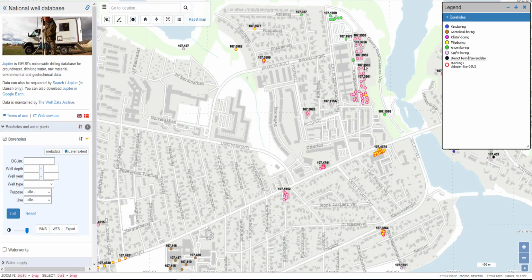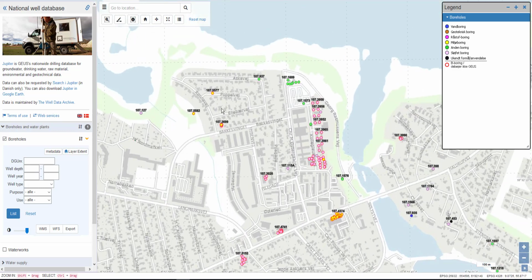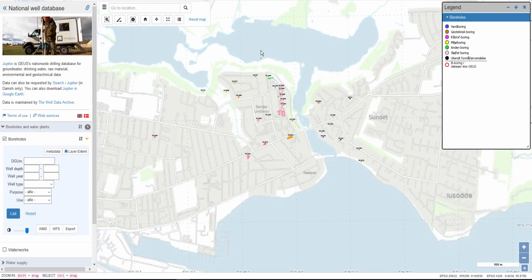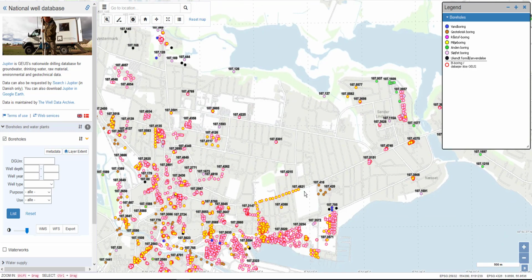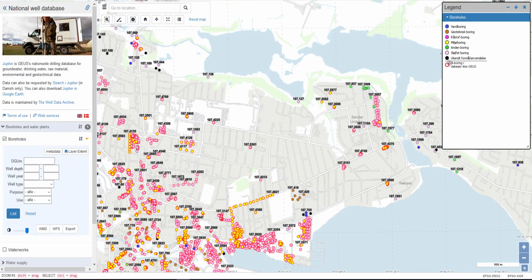Yes, let's leave Via for a moment and have a look at the Horsens area. You can see here we have a lot of environmental drillings. The red ring around these drillings means that the data are not owned by GEUS. It's because they're very shallow drillings, and GEUS might not have access to them, but we can check up on that. We're going to look more closely at the drillings.